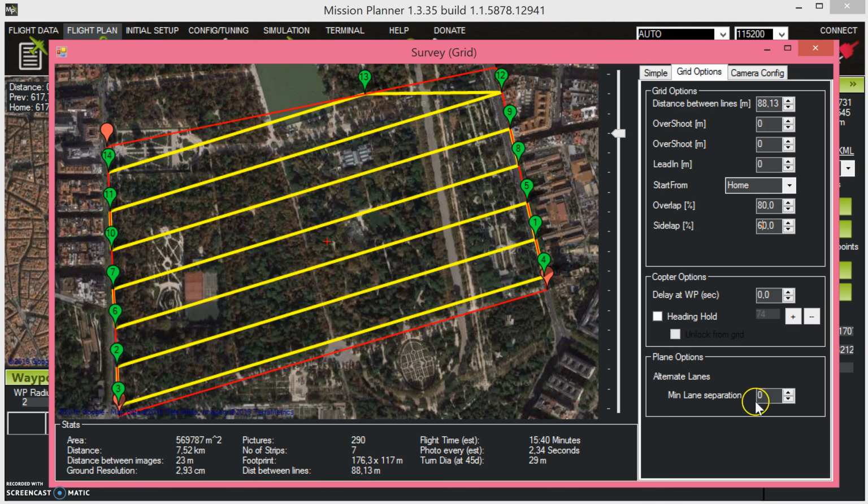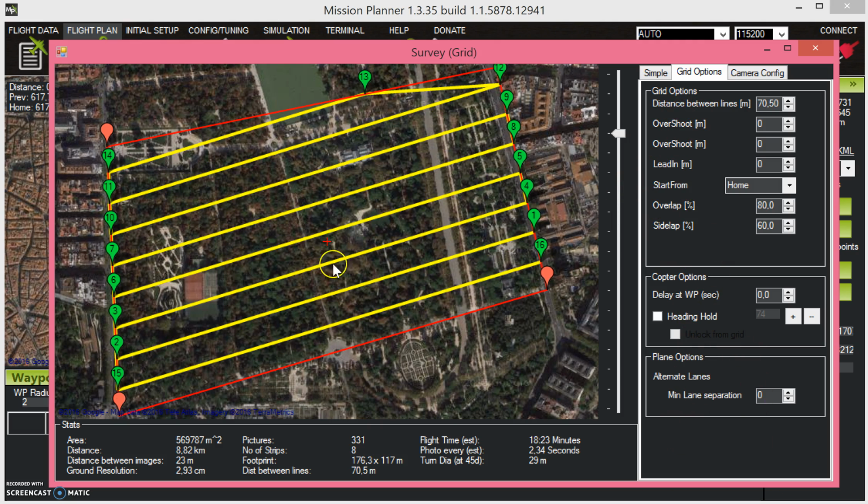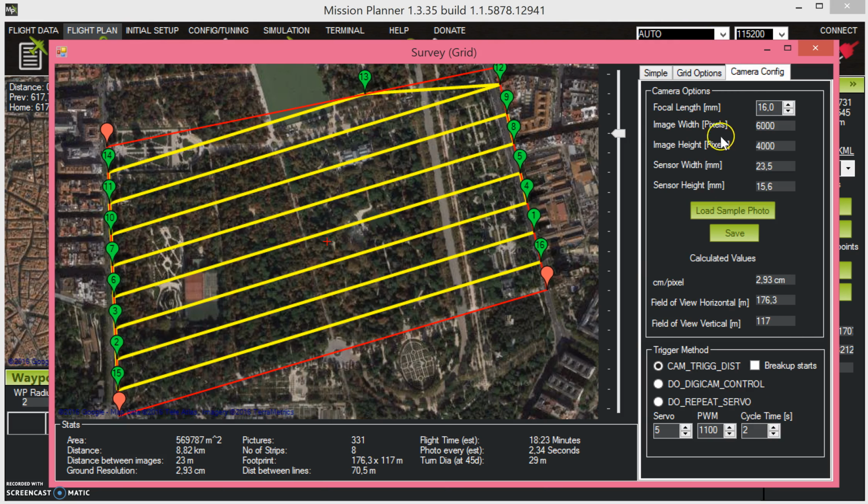We don't have to change any other parameters in here. As a matter of fact, here we can change the delay at the waypoints if we are flying a copter, or alternate lanes if we are flying a plane. But let's move to the next step, that is the camera configuration.